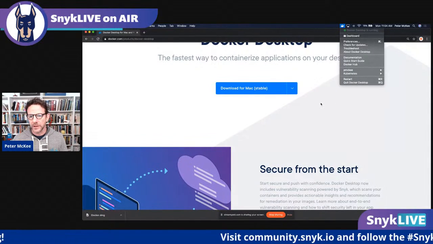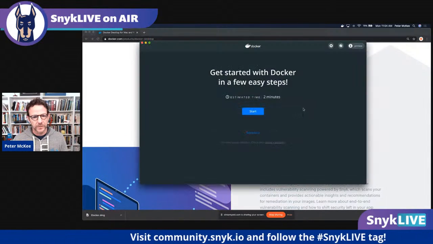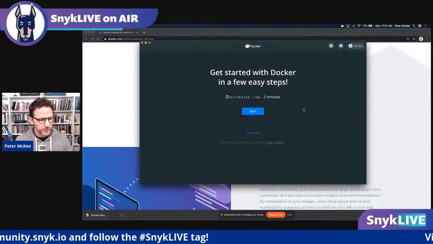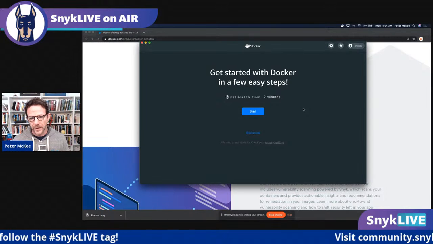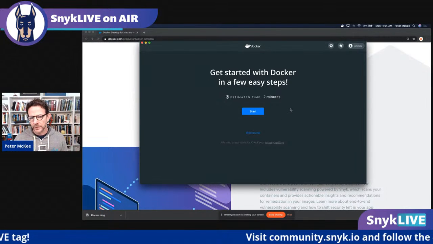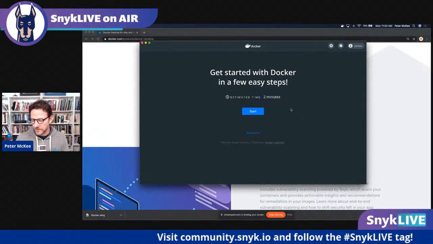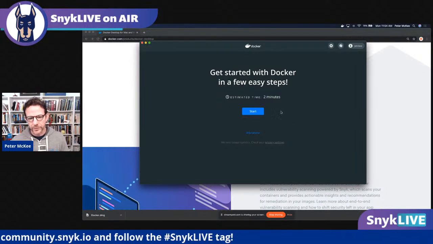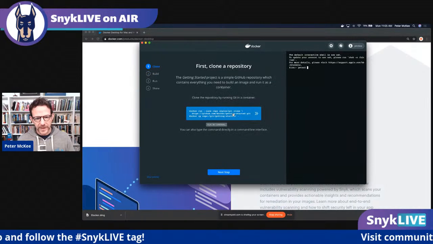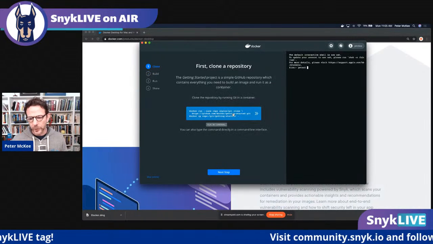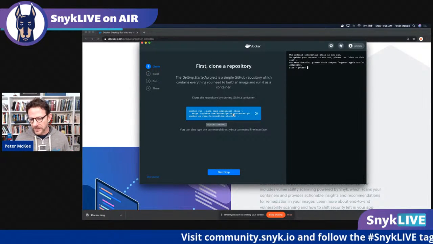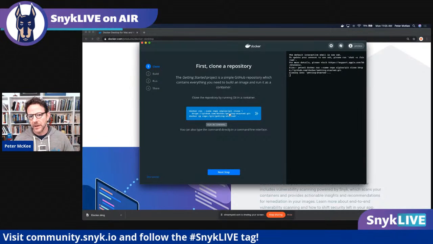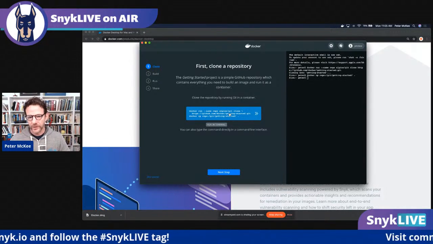But once you get everything up and running, this will be the primary window that's opened once you install and start Docker. We have a quick little tutorial. Like it says here, it'll take you about 2 minutes. If you're brand new to Docker, I would suggest going through it. It's really fast. You'll download an image, you clone an image, we'll build it and run it. And then what that does is opens up a tutorial. And so let me run these really quick. Should be fast. I've already downloaded this.